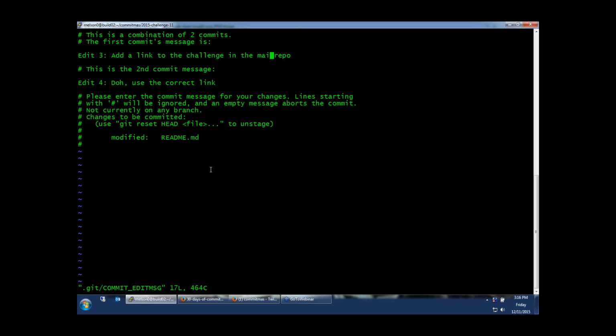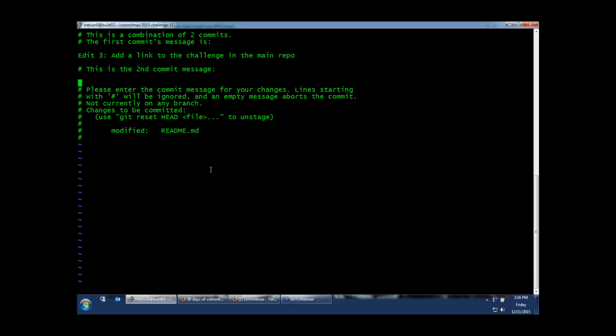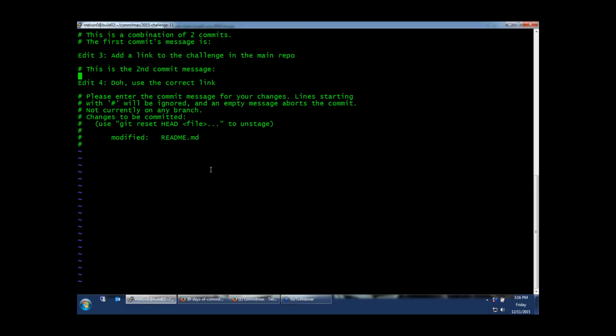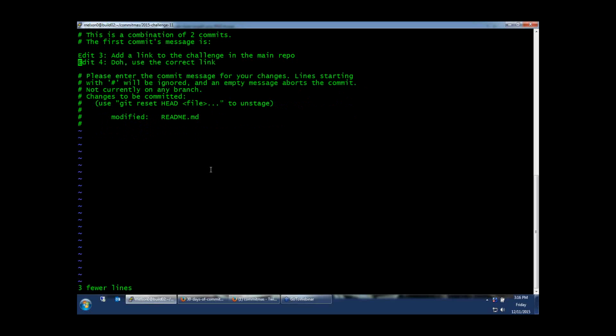We can come in here and we can say main, so we fix our typo, and then we don't really care about that, so we actually can get rid of it. Something else to note here, if you have this message here and this comment in here, on some versions of Git, it will preserve those blank lines as well, so you may want to knock that out before you go on and edit the message. So we can say edit 3A since we're making an edit.